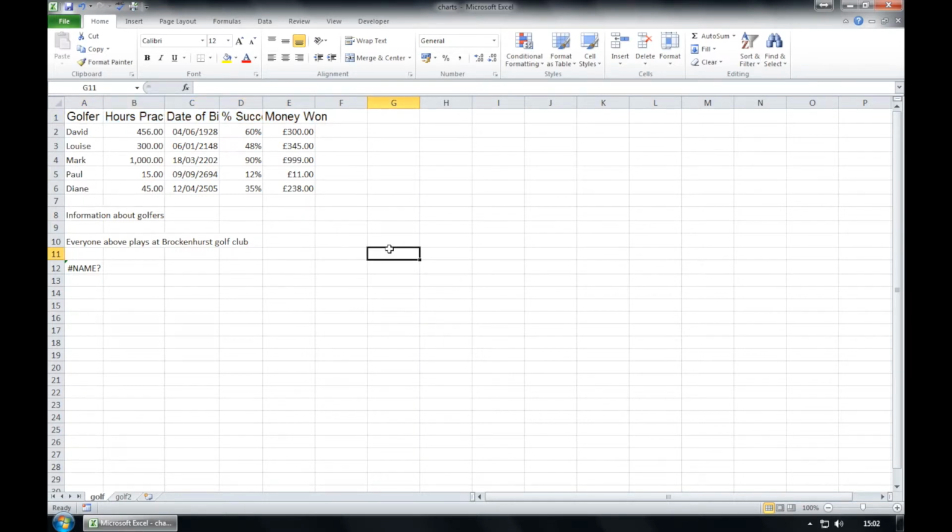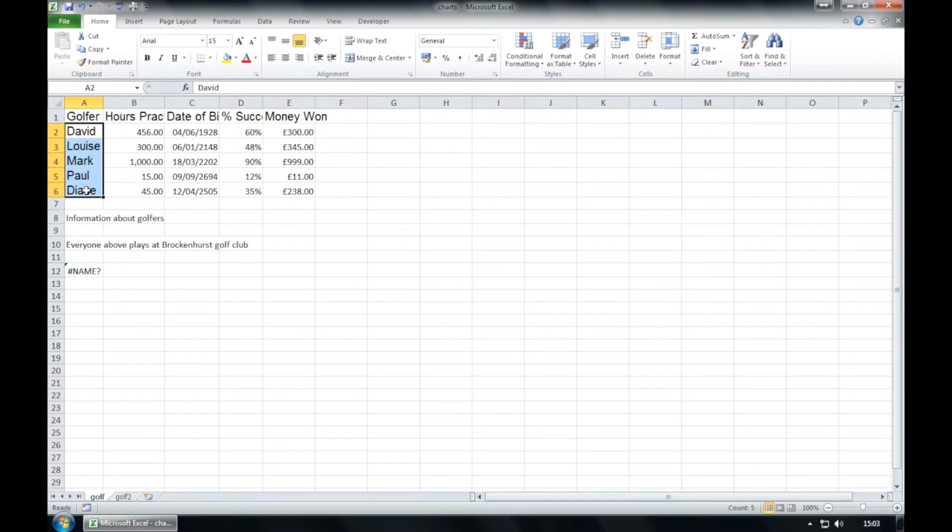We're now going to copy this formatting to cells A2 to A6. So we're going to select one of them on the Format Painter, and we're going to hold down the other bits of information and they're changed.